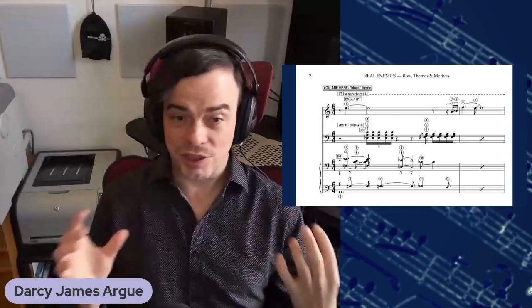And then for the theme on top of it, I ended up using the inverted form of the row. I chose to carve the row up into tetrachords, into groups of 4 pitches, and move around freely within those 4 pitches, because I already did a very strict presentation of the row in the piano part, in the piano ostinato. But for the melody, I wanted a little more liberation, the ability to move within each 4-note tetrachord as if it was a cell, as if the order within that tetrachord doesn't matter as long as I hit all 4 pitches before moving on to the next tetrachord.